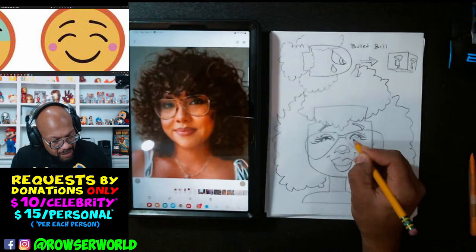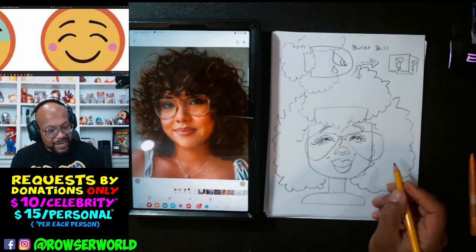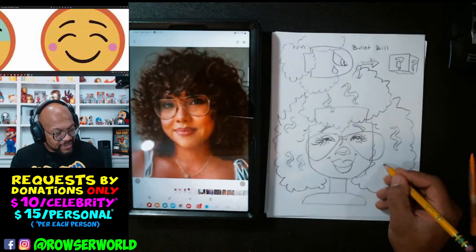If you start by trying to draw things too specifically, you're going to wind up with a very flat drawing that's not going to look like the person. You see? So that's a really cool cartoon. She'll laugh at that. She'll be like, "That looks like me, right?" Okay, you see? And then we can just put some more curls in here if we want, right? Or some worms. We'll put some worms in the smoke. Worm your way out of this here. Right? You see that? Isn't that cool?